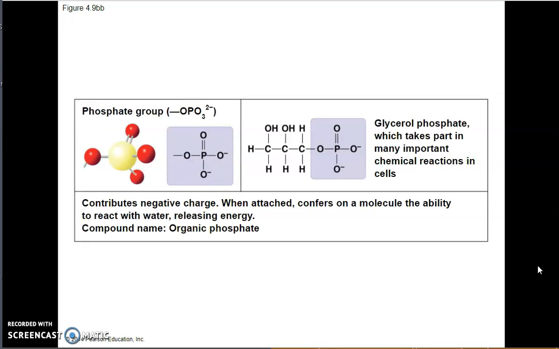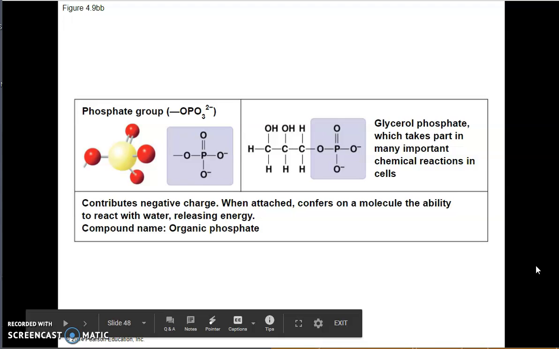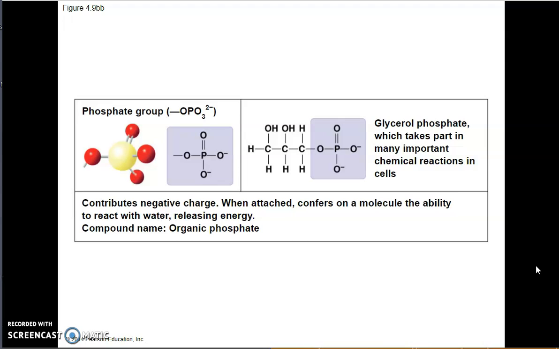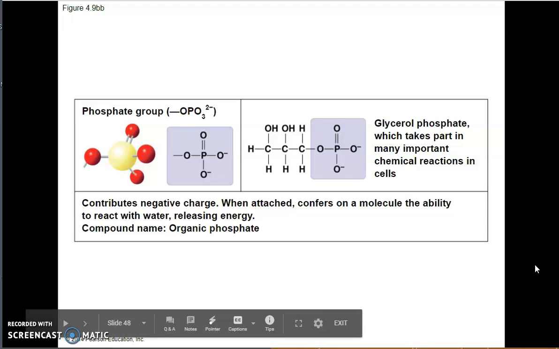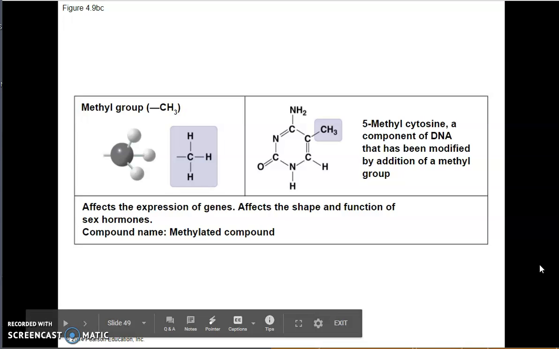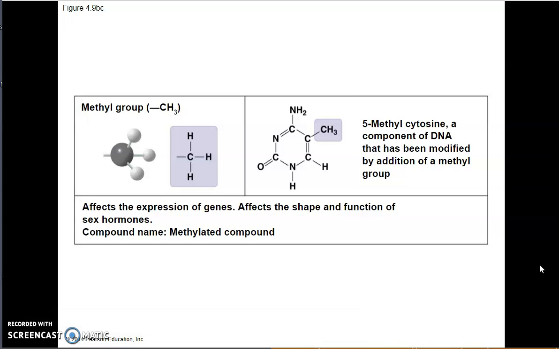A phosphate group consists of a phosphorus atom bound to 4 oxygen atoms, 3 with single bonds and 1 with a double bond. The phosphate group connects to the carbon backbone via one of its oxygen atoms. Phosphate groups are anions with 2 negative charges because 2 protons dissociate from the oxygen atoms. One function of phosphate groups is to transfer energy between organic molecules. Finally, the methyl group. They are not reactive, but they may serve as important markers on organic molecules.